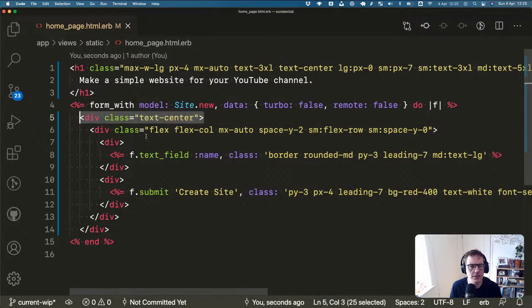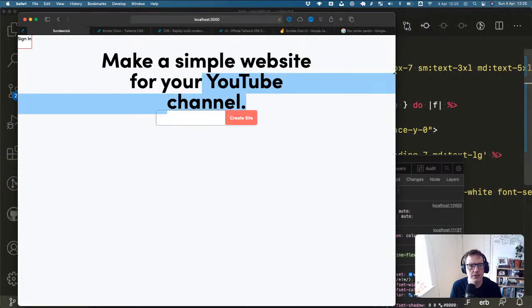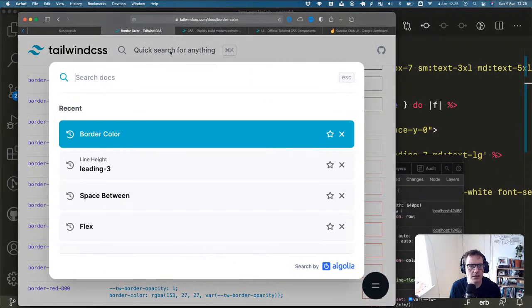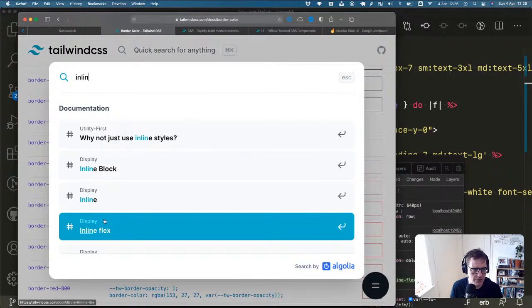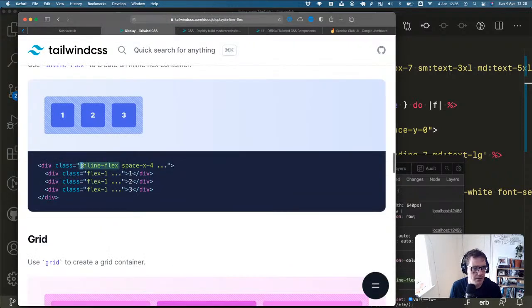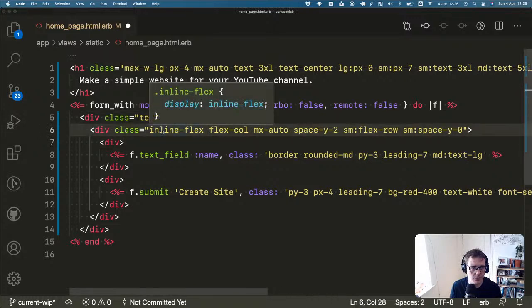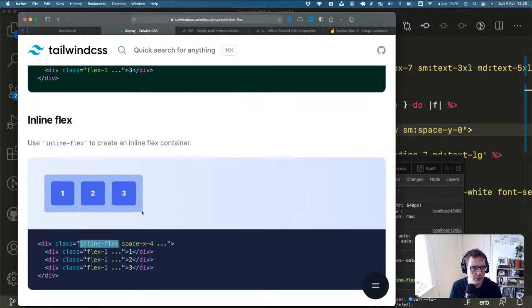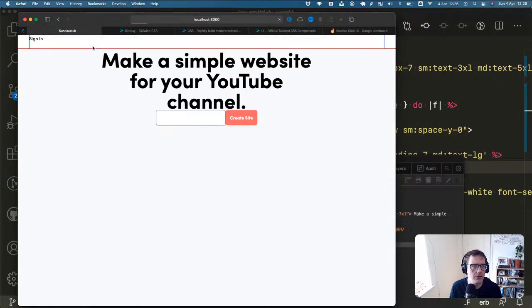No, because even if it's inline, it still needs to know what the parent is, and that needs to be specified. Okay, so then we want to close this and have inline flex. So I'm guessing we then don't need flex, inline flex. Cool, okay.